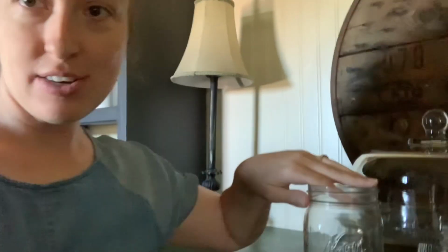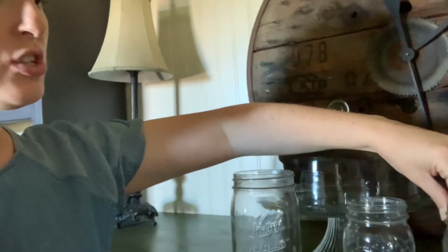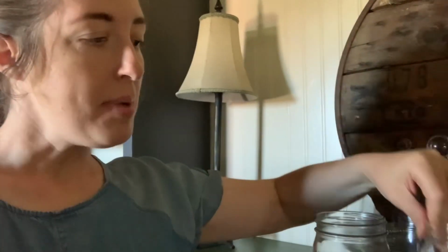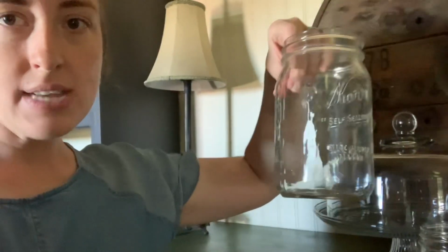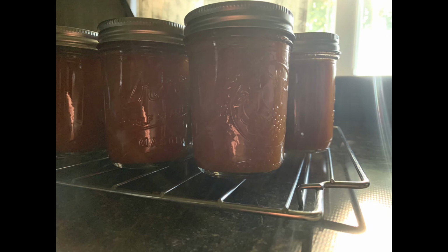On my last thrifting trip, when I got the chair, I also picked up these 3 canning jars. So if you buy these in the store, they can be quite expensive, but because it was 50% off day, I ended up getting these for either a quarter or 50 cents a piece. So every time I'm at the thrift store, I look at the jars and see if I can bring home some more canning jars. These we actually can in salsa, jams, jellies.